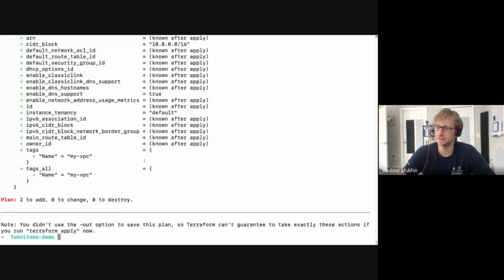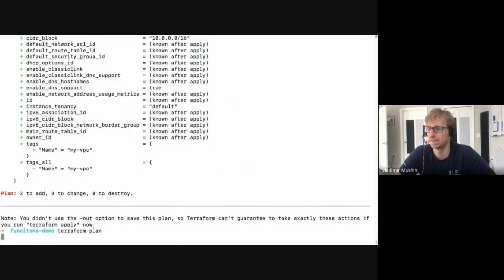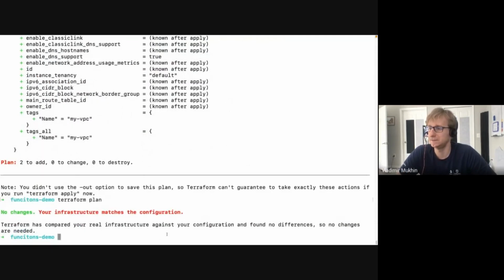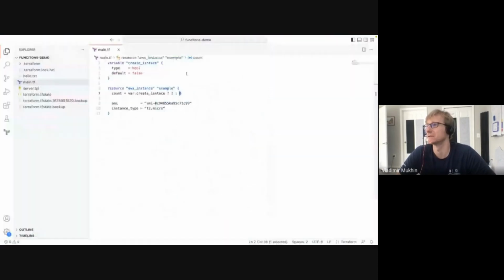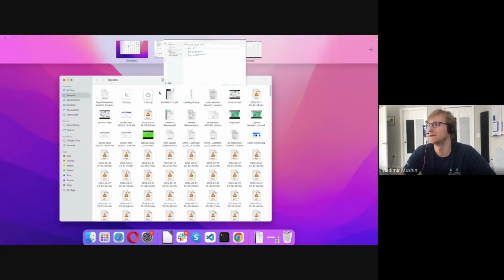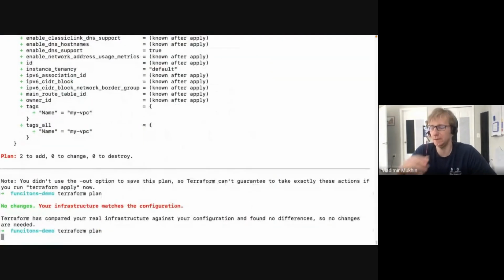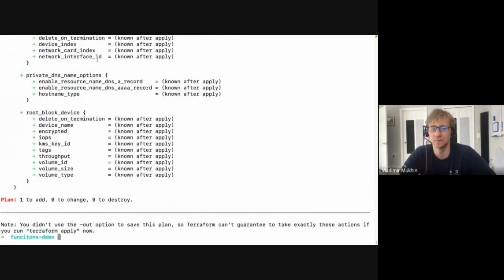And let's run Terraform plan. And it says 0, your infrastructure matches the configuration. And if we move it into true and run Terraform plan again, it will suggest to create an instance.